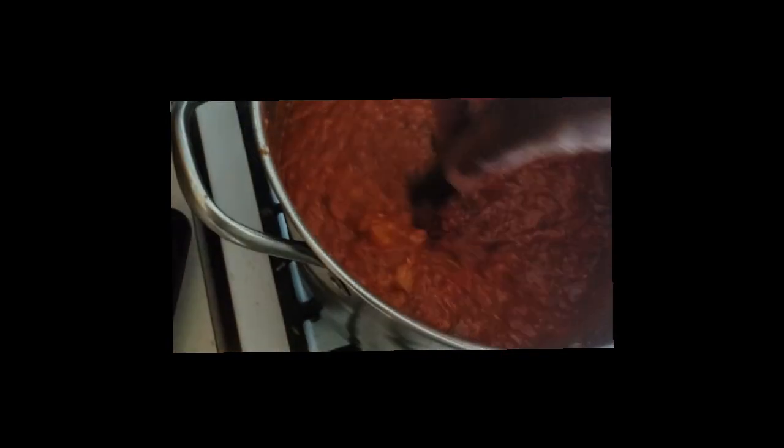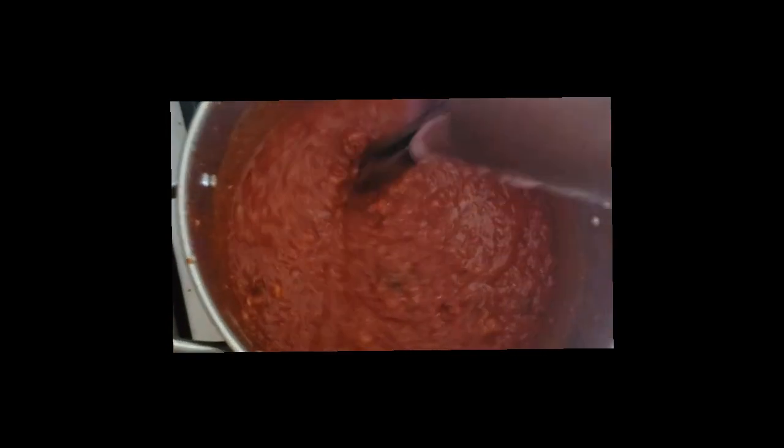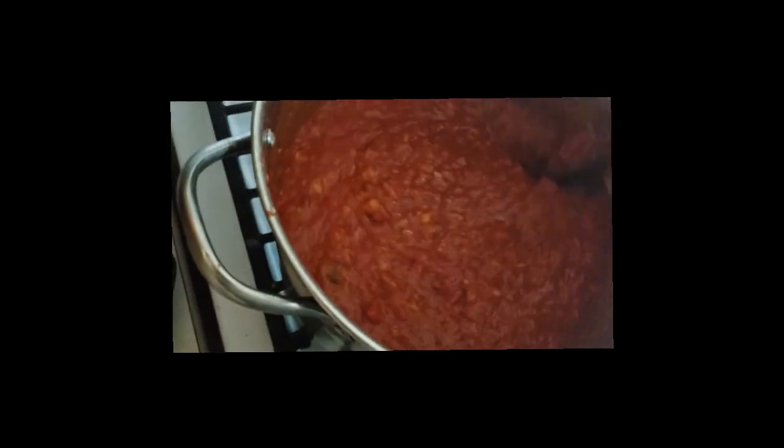Okay, we got some hot sauce. I didn't put some in. So you stir it up real good. Make sure you stir it all the way to the bottom, you know? Stir it up real good, counterclockwise, clockwise.